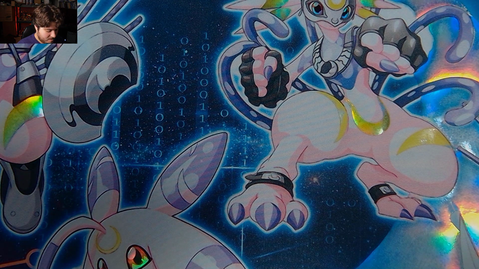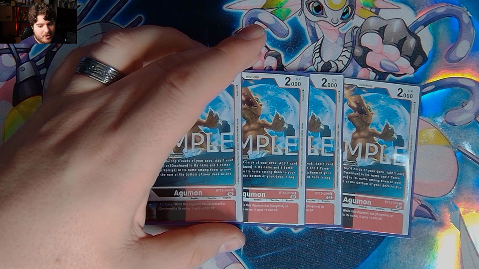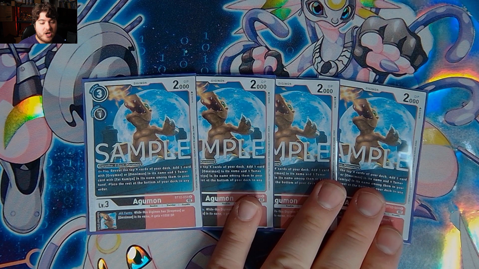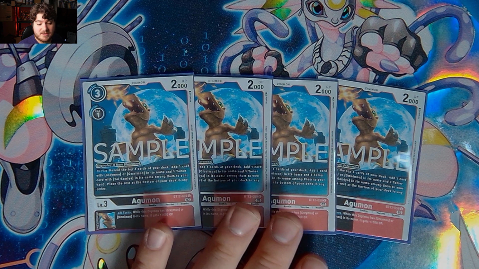Then we are playing 4 Agumon from BT12. BT12's Agumon here. This card is reveal the top 3 cards of your deck. Add 1 card with Greymon in its name or Omnimon in its name, and then 1 card with Tai Kamiya in its name from among them to your hand. Place the remaining cards at the bottom of the deck. This helps you search out key pieces that you might need, and that's going to be very important.